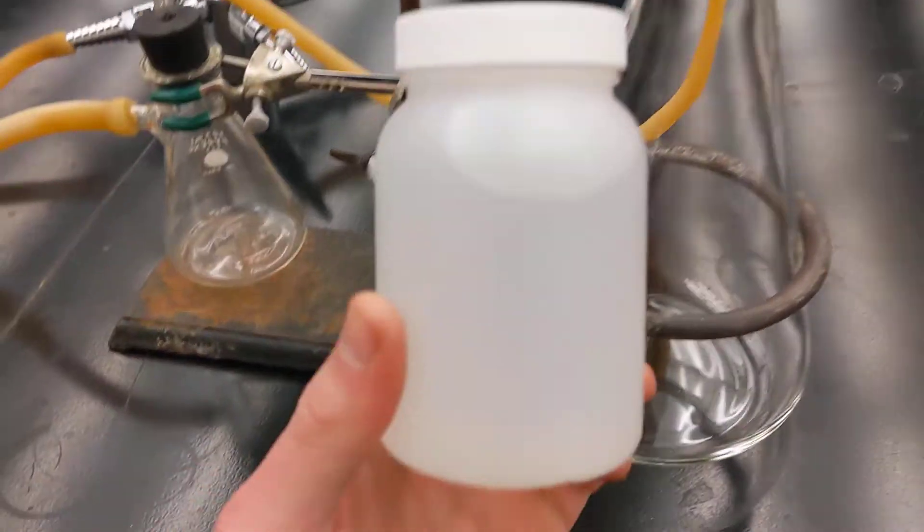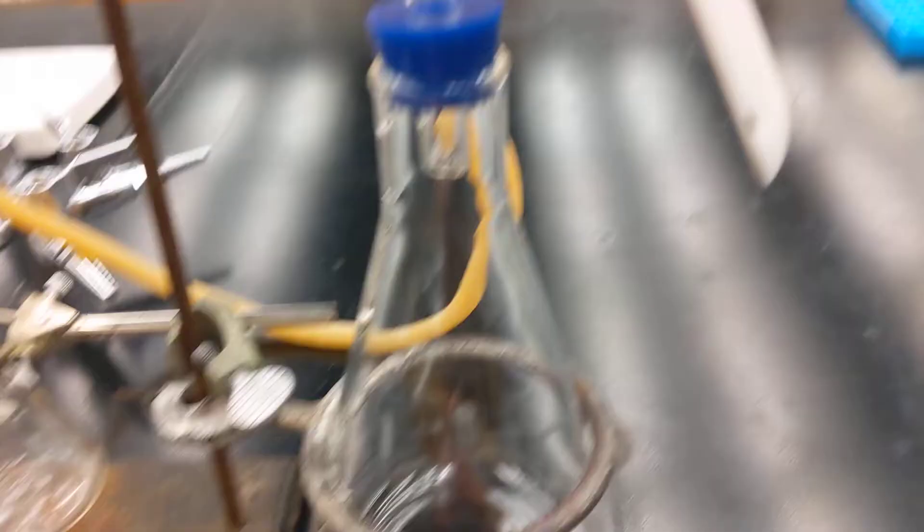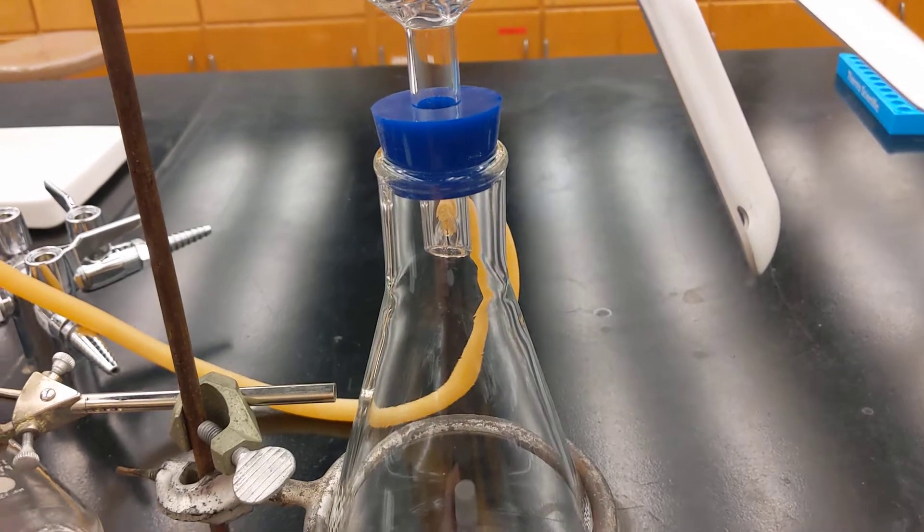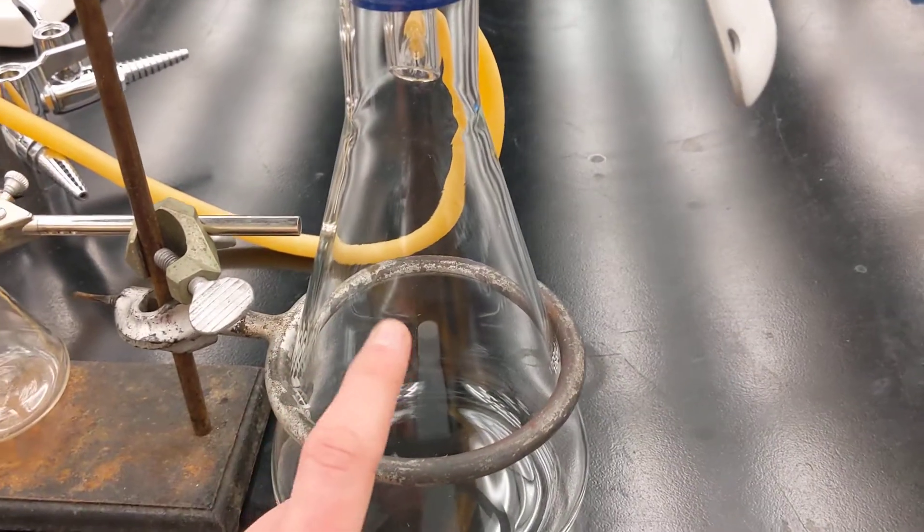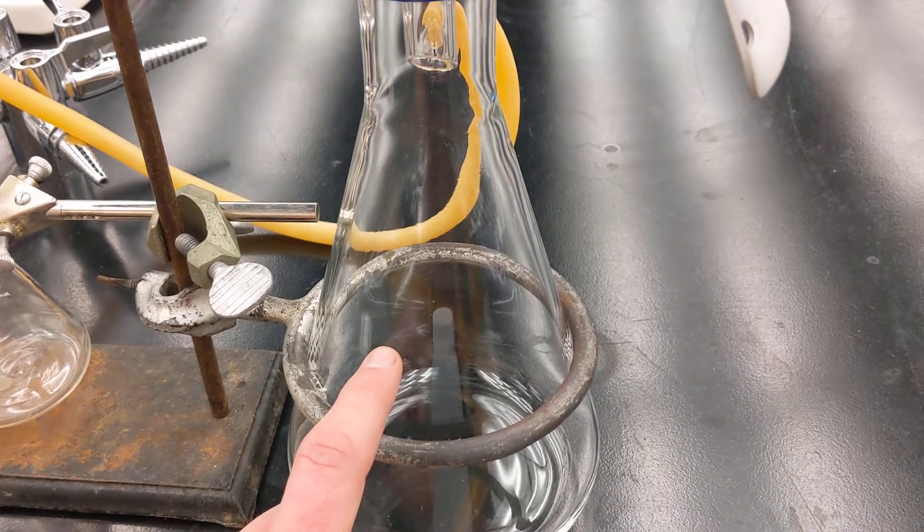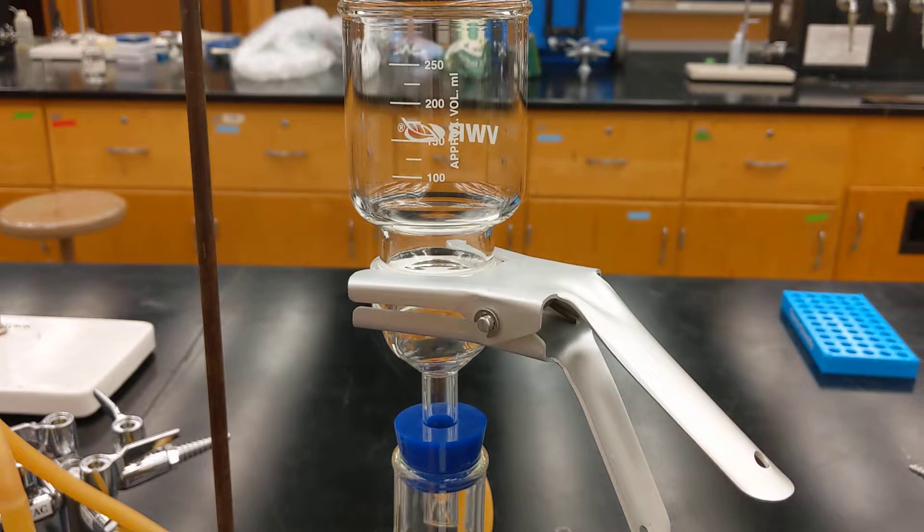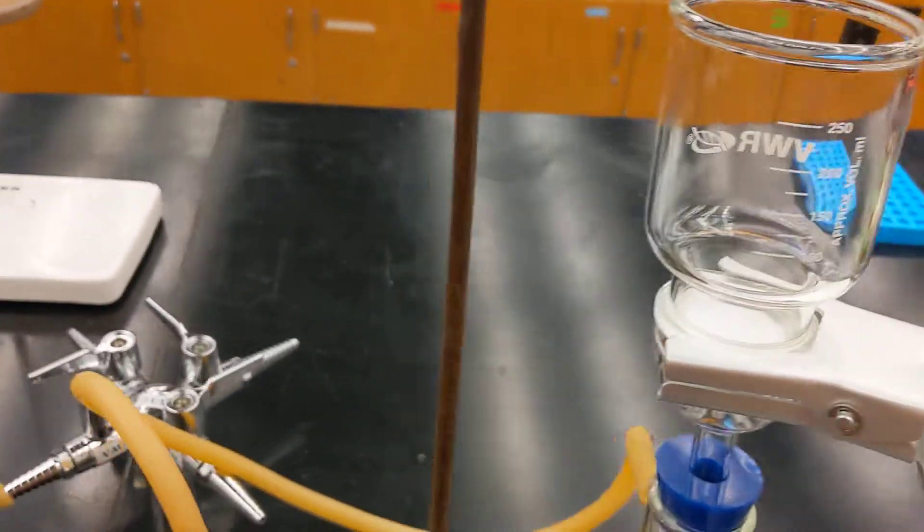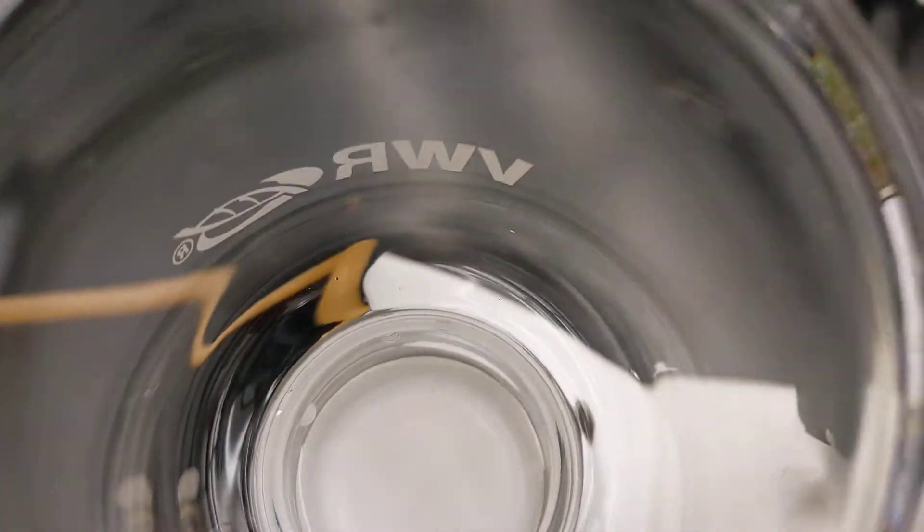You either want to do a pre-rinse like you would with a syringe. Pour in a small amount, close off the top and rinse all of the parts of your assembly with that. Or if this has been acid washed or cleaned, triple DI cleaned and then dried, you can skip that step and proceed to the filtration step. I just poured in about five mls into here to pre-wet my filter.